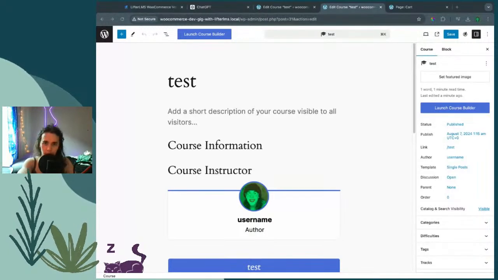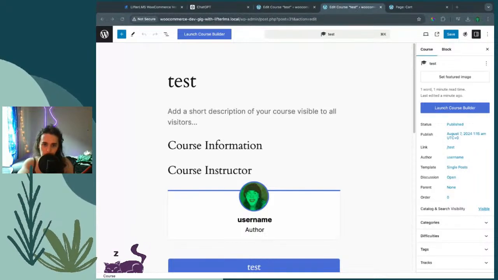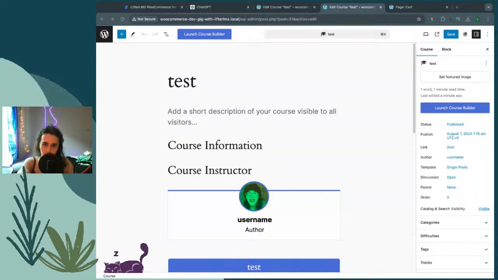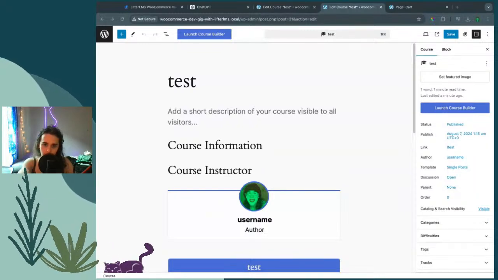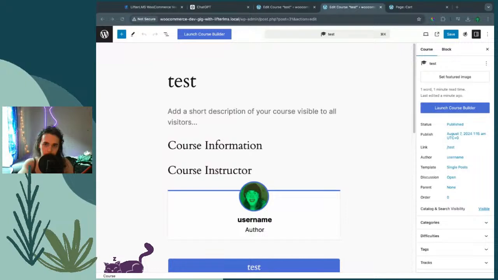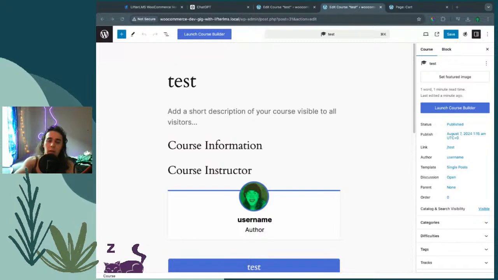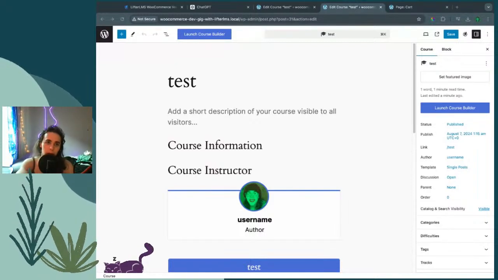So, we'll go to LifterLMS integration WooCommerce. And is there auto updates enabled?